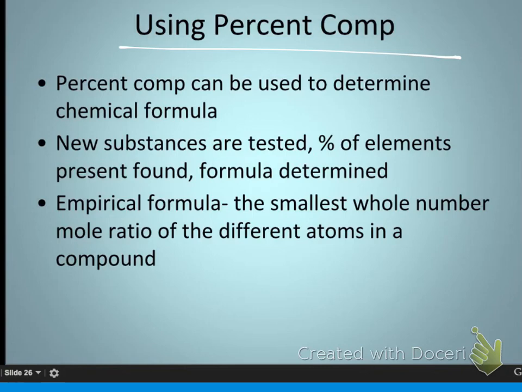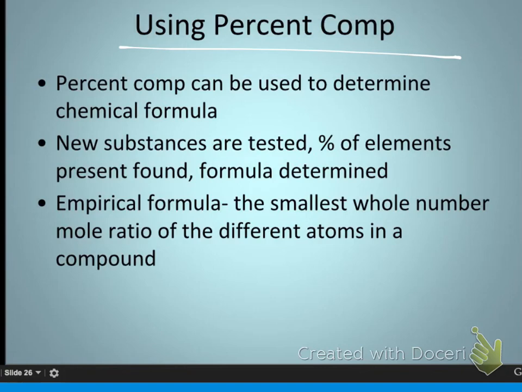There are a couple other ways. There's chromatography, and you can look at the color of light that is emitted from something when it's hit with energy of a certain frequency. You can do all kinds of things, but we're finding new things all the time, and the information that you preliminarily get is just the percentage of the different elements. So this is why we use percent comp.